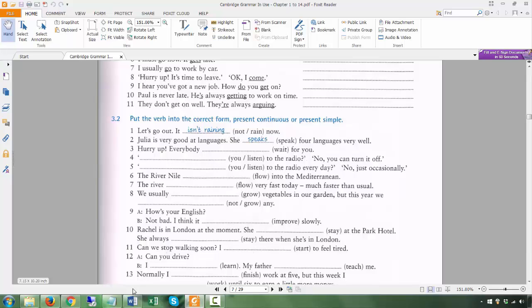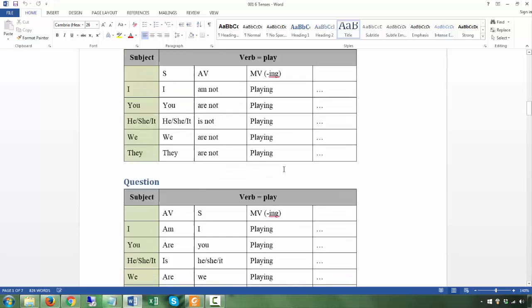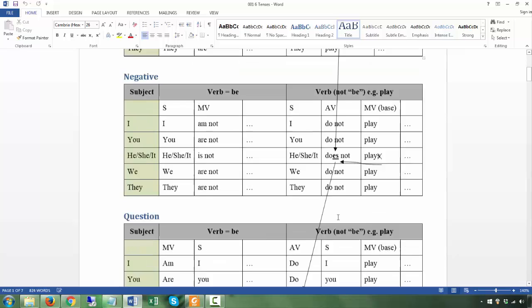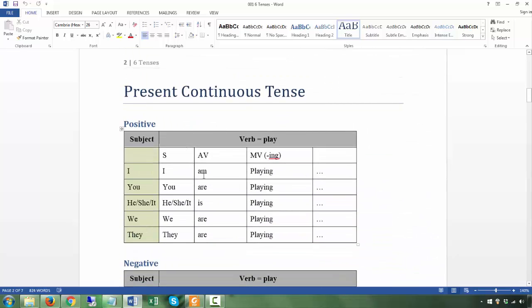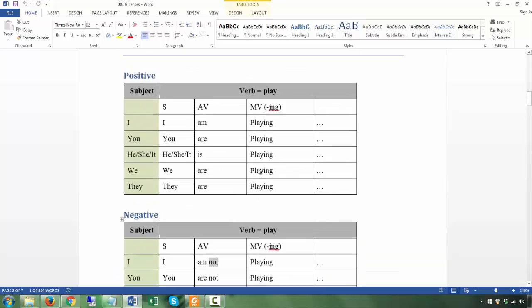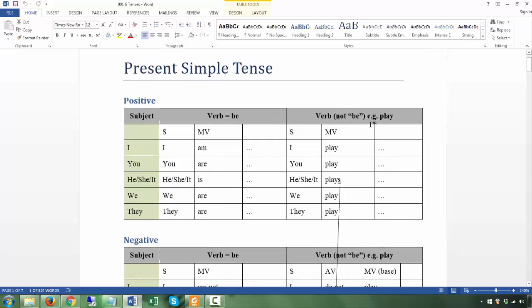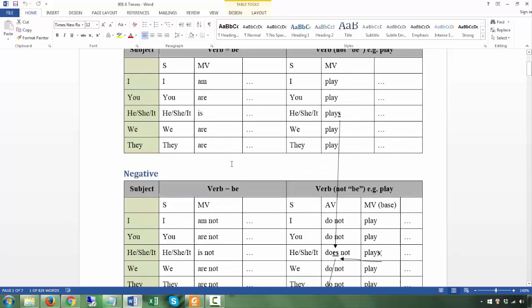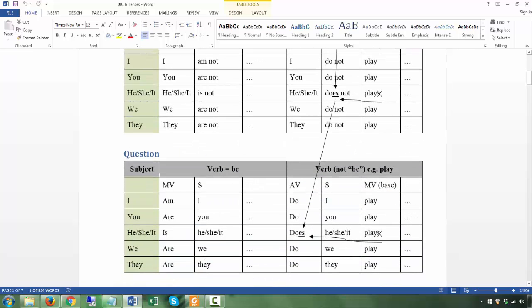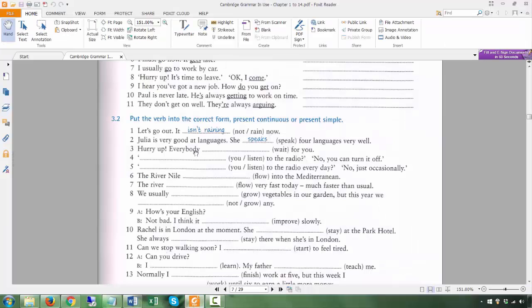Okay, and this is especially for present simple. When you go to the negative, you have to put an auxiliary here, and when you go to the question, like that. But for continuous, it's very simple. Negative, you just put a not, and you just change it around. So for present simple in other verbs, it's a bit more complicated. You use the auxiliary. For the be verb, remember I mentioned there's a difference. It's quite easy. Just put a not behind. Okay, so this will be testing whether you know which tense to use, present continuous or present simple, and then you have to take the second step and put it in the correct form.